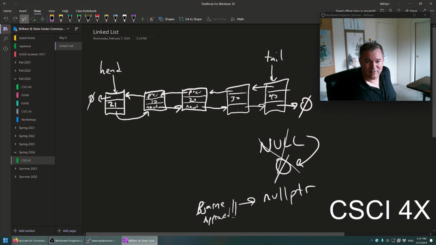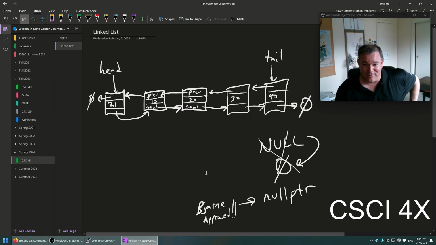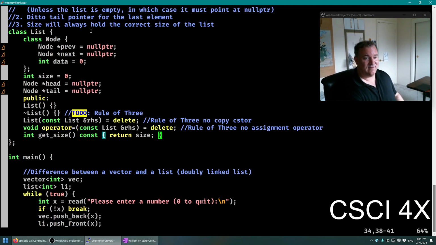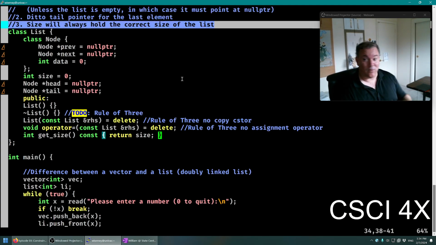Here we have a list that has 5 elements in it, and I call set size 50, and I set size equals to 50. Yeah, that doesn't make any sense to me, right? Like, no, it's wrong now. Remember, the invariant says size should always hold the correct size of the list. So I am not going to have a set size. I'm only going to have a getter in this case.